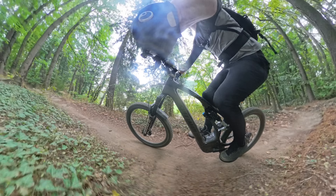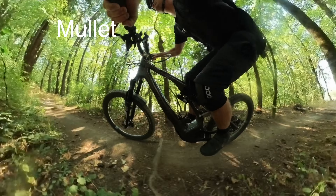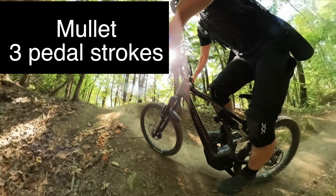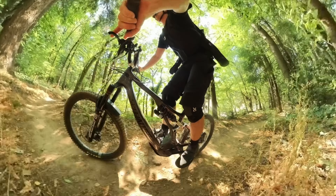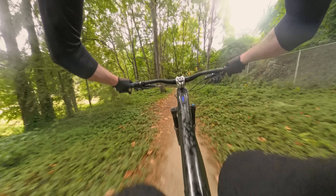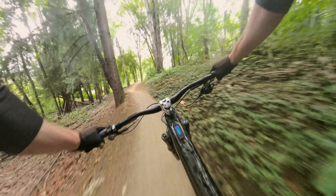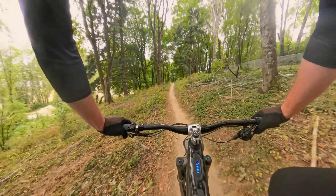There's another valid point here for riding mullet. Coming into the first corner — I suck at cornering — the mullet is probably faster in the corners, but I basically have to pedal through all these sections, while when I'm on the 29 I'm carrying speed through there. It was a really good thing my car got stolen because the neighbor gave me a 4Runner. When I was clipped in, I definitely felt like I was riding better and faster, but the day before on flat pedals I was having more fun. So I think you should ride flats one day and clips the next and decide which one you had more fun on.